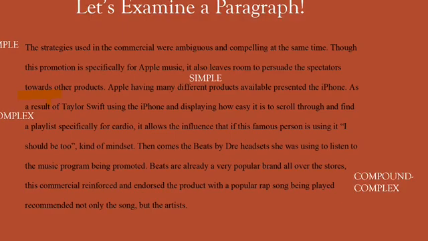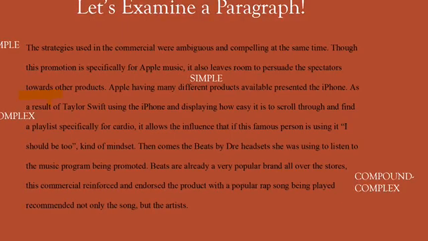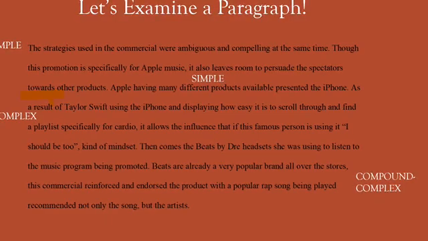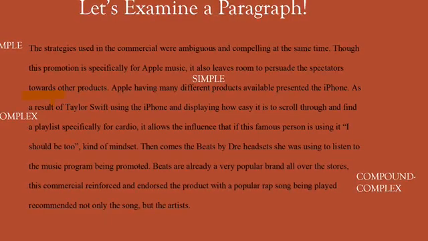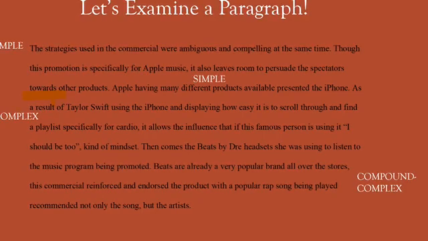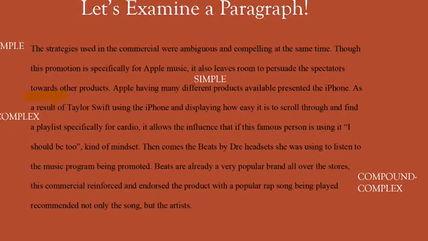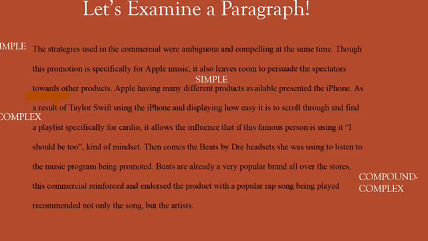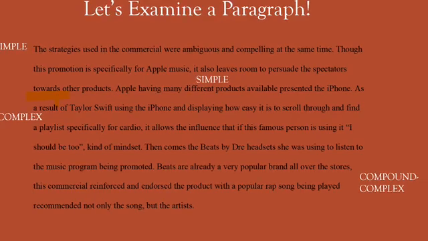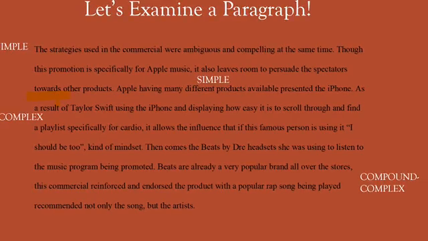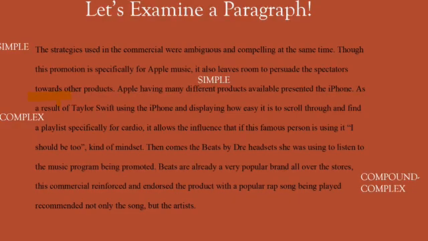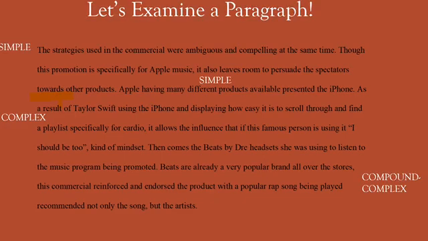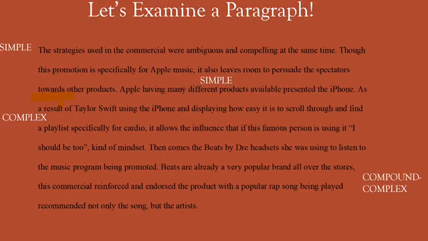And then finally, we have a compound complex sentence at the end of the paragraph, which is: Beats are already a very popular brand all over the stores. This commercial reinforced and endorsed the product with a popular rap song being played, recommended not only the song, but the artist. A compound complex sentence is good here because it ties in all the various parts of this paragraph, and there are a lot. We talk about Apple, Taylor Swift, Dre, Beats, and the benefits of all these different types of music. And so the compound complex sentence here does a good job of tying it all together, wrapping it up, and leading us into the next paragraph that's going to come.